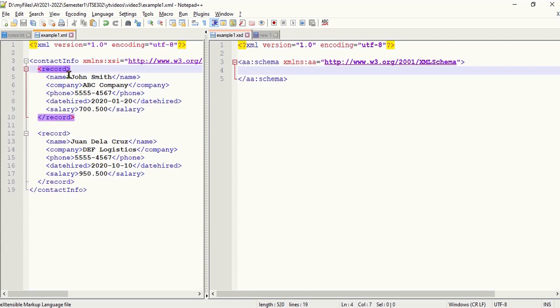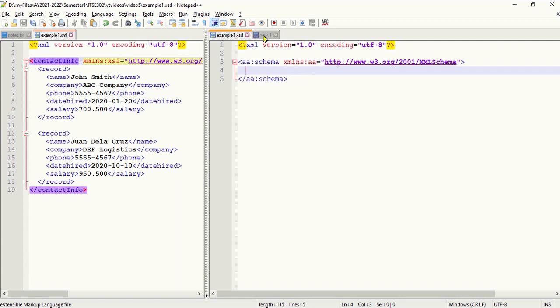Okay, and then this child will also have elements: the name, company, phone, date hired, salary. So this is how you will do it here in the XML schema file or the XSD file. So you have to do it one by one. So start with the root element. You have to define these elements one by one here in the XSD file.